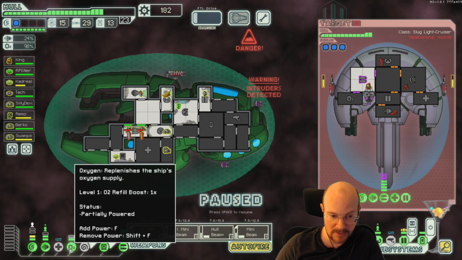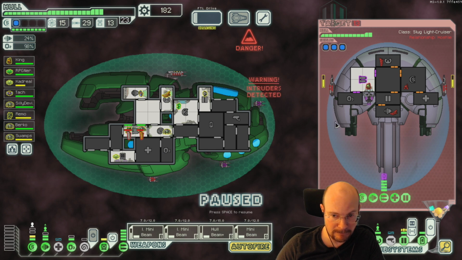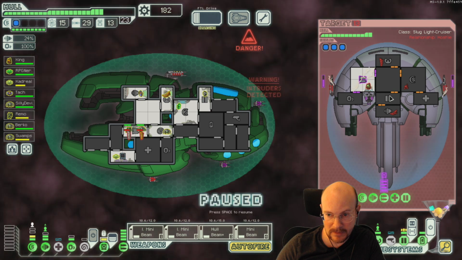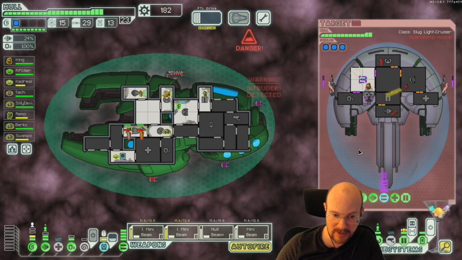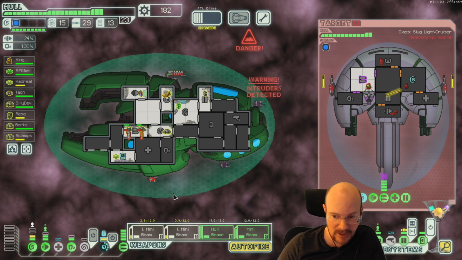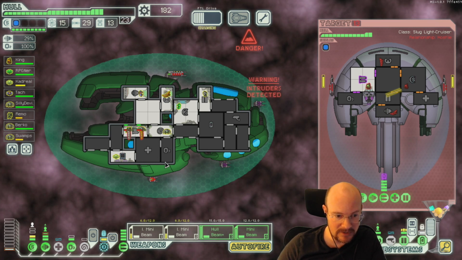I don't need my control, what am I doing? Okay. Why did I hack that? I'm gonna have to wait for ion mini beams to go twice before I can do any damage to this guy. Okay, it's fine. We have nine Zoltan shields. It's fine.